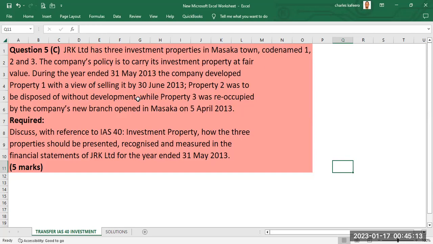And whenever an asset has been disposed of, or sold, we compute a gain. Either we are going to have a gain or a loss on disposal, which is going to be taken to the profit and loss. So in our explanation, we have to look at those gains and losses that may arise after the disposal of these assets. And if we are given figures, you try to compute and see whether you will have a gain or loss, as you got it from your financial accounting, on how you can determine your gains and losses.